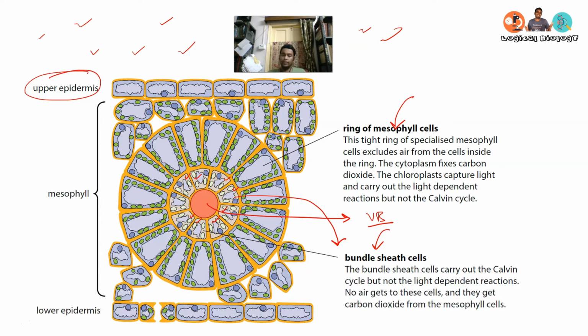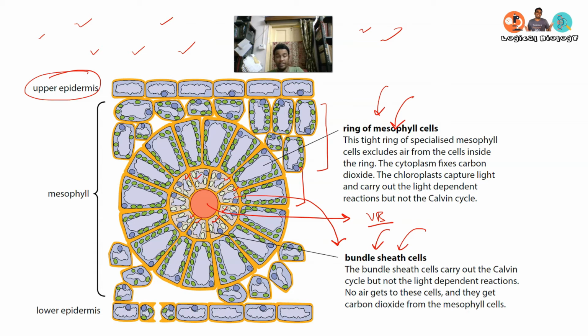What's the problem? Since you don't have Rubisco, then who will be there to fix the carbon? Because after all, photosynthesis means fixation of the carbon. So what I can do is, what if I take the carbon dioxide and fix it at this level, the mesophyll level, and what if I send those fixed carbon inside the bundle sheath cells? What do you think? Will these bundle sheath cells ever run out of carbon dioxide? Never. They will never fall short of this carbon dioxide.